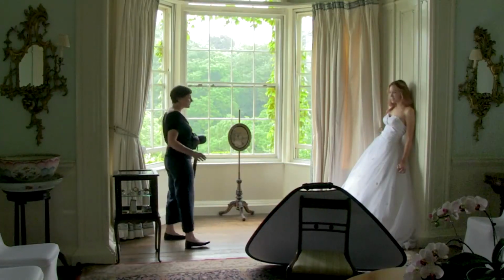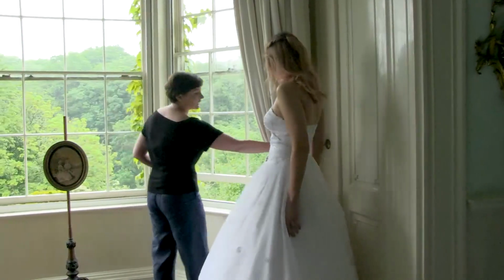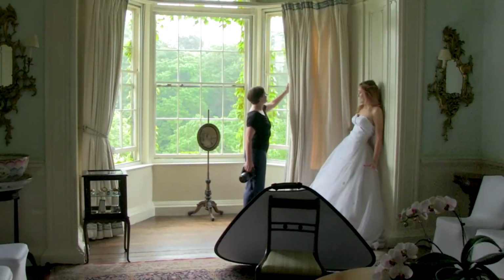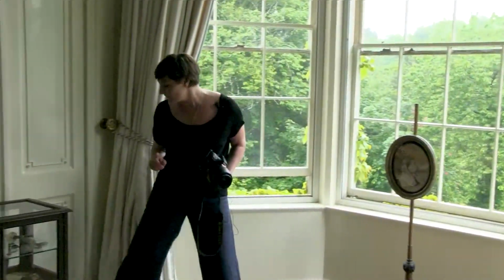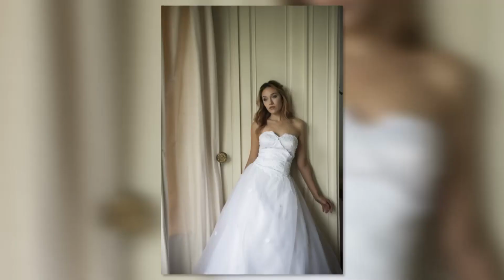I'm just going to make some refinements to the pose so I'm 100% that this is going to be a cracking shot. So this hand looks great. Just bring it out. So I like it as it was, but just bring it further out from the body. Now I've closed the curtain over, and I've done that deliberately because I've wanted to protect the highlights in the wedding dress. So I'm just going to do a couple of other frames just to see if I am happy with what I've done. And also it takes out the distraction of the curtain itself, so we get a clearer background.